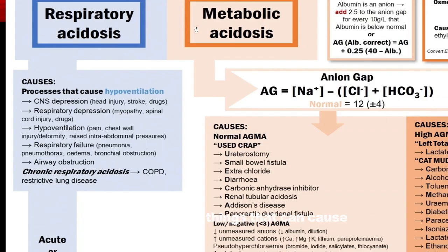So what are the things that can cause respiratory acidosis? There are a lot of them, but I want you guys to remember that anything that can reduce the removal of carbon dioxide from the blood can lead to what? To respiratory acidosis, of which you can have acute and chronic respiratory acidosis. I will not dwell so much on the acute or chronic respiratory acidosis. But these are some of the causes: CNS depression, respiratory depression, anything that is reducing the rate of excretion of carbon dioxide can lead to respiratory acidosis. And then the metabolic system is going to compensate by increasing reabsorption of bicarbonate so that you can bring that homeostatic environment to normal.